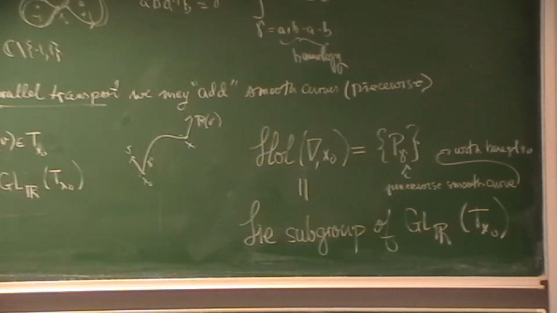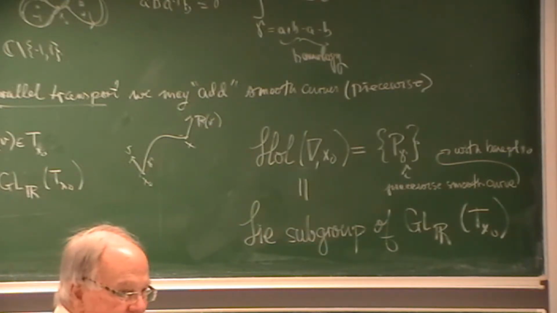Given a specific connection, you can have different holonomy groups for different connections. I'm glad you re-emphasized that point. I thought I had emphasized it well enough, but obviously I'm not a very good expositor of it. Given a connection, which is a highly complicated thing we don't understand, I have an associated Lie group. Not only a Lie group, it's a group of matrices. I mean, what do you want?